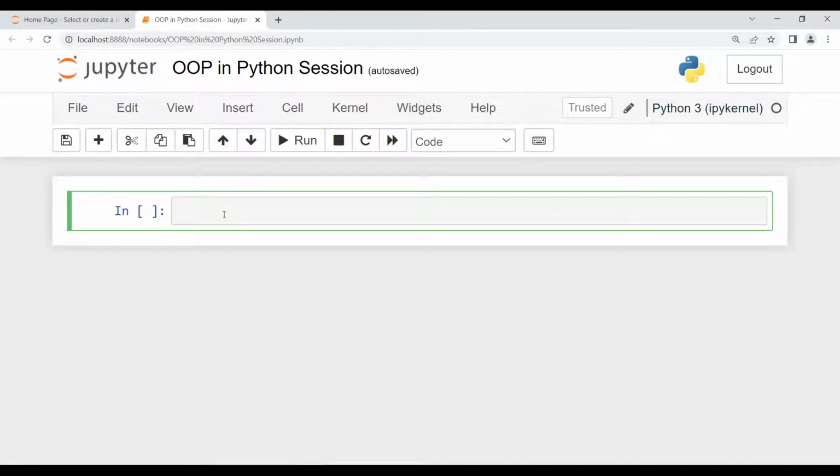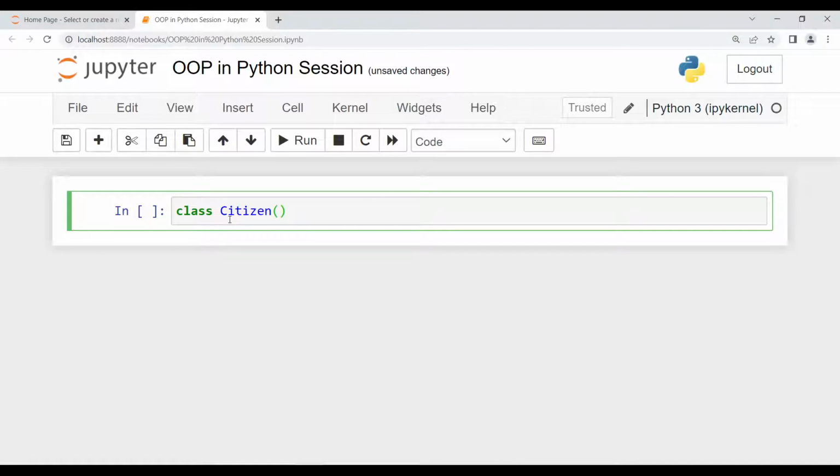The first thing that we need to do whenever we want to define classes is to give the keyword class. You can see that this keyword is highlighted in green, so we know that it's a very specific keyword inside Python. One other thing you would see is that whenever we define a class, we give the first character as a capitalized letter.